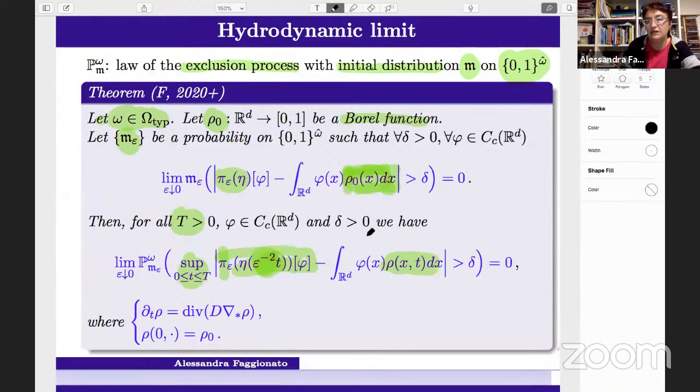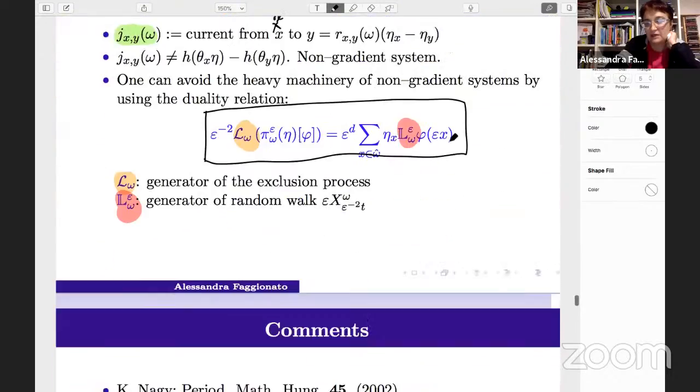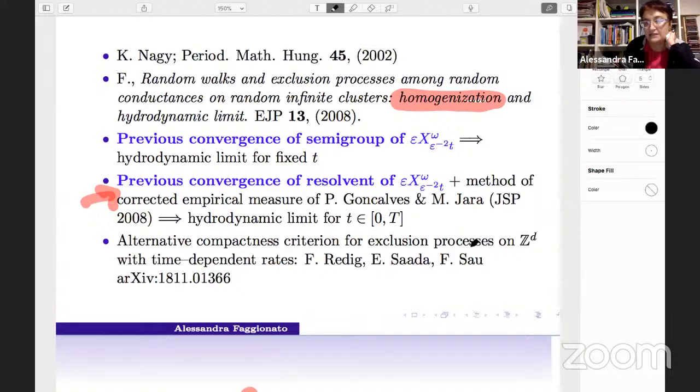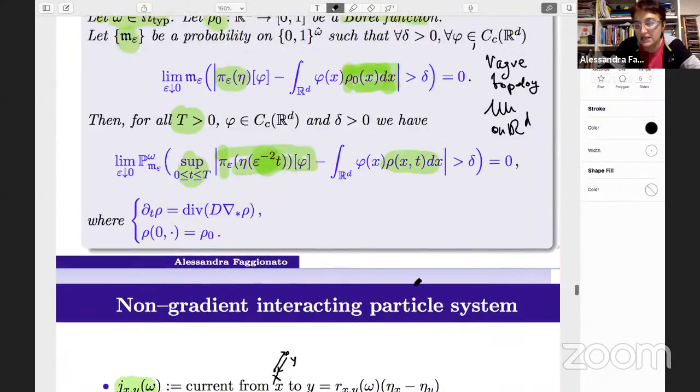For hydrodynamic limits, for example, I work with continuous functions with compact supports, because I have in mind the vague topology. If you think of the vague topology in the space of measures, so locally finite Radon measures on R^d, this is the natural one. But not in my results; for example, in the paper I cited before, by Redig, Saada, and Sau, they consider functions that decay fast to infinity. So you can also consider other larger test functions.